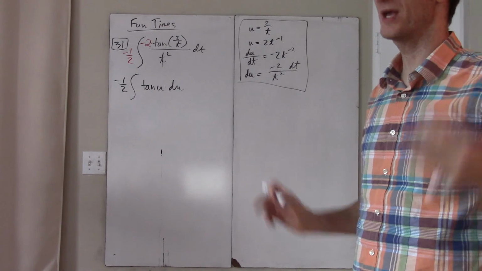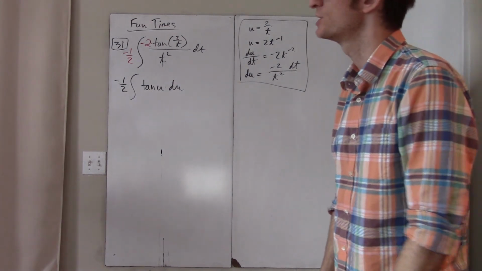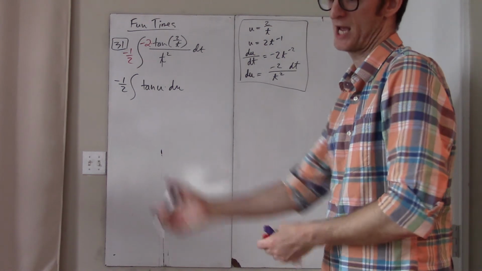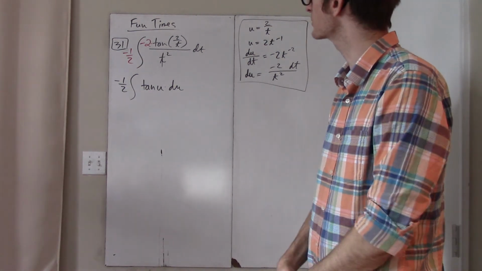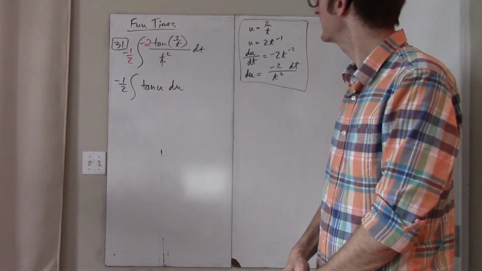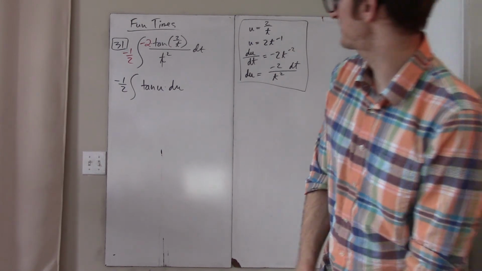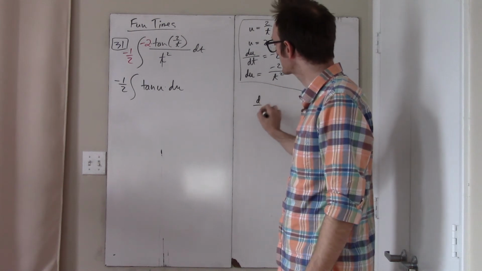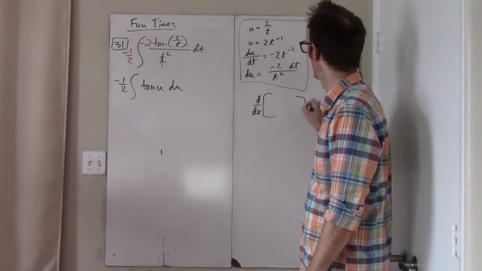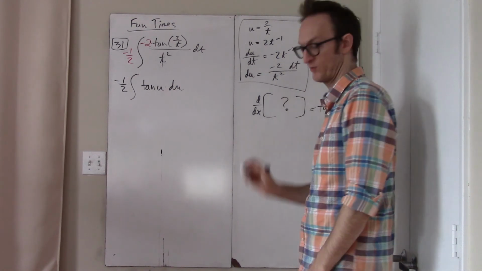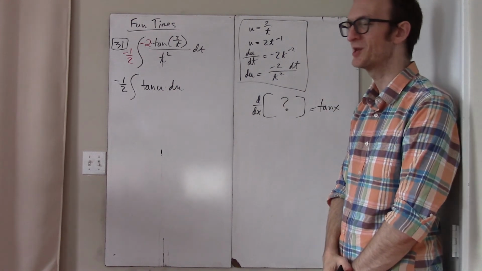Alright, this is an important thing that comes up all the time, so we need to know how to do this, and we don't know how to do this yet. At least I haven't taught you how to do this, so we're going to learn right now. How do we antidifferentiate tan? Well, it would be nice if the rule just kind of dropped into thin air, which is to say, do you know some function whose derivative is tan? And the answer is no.